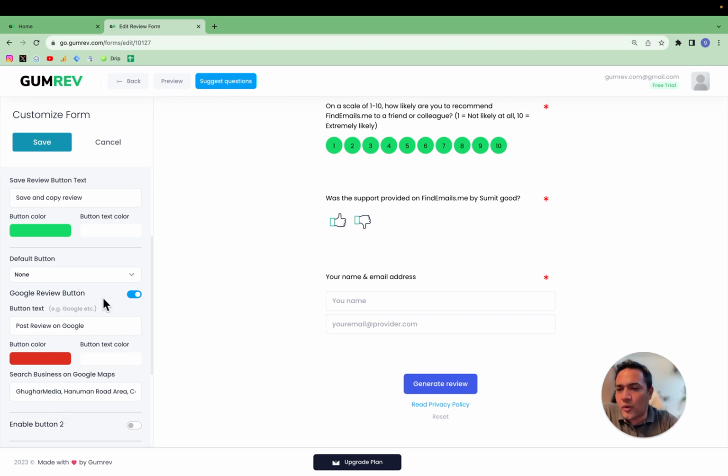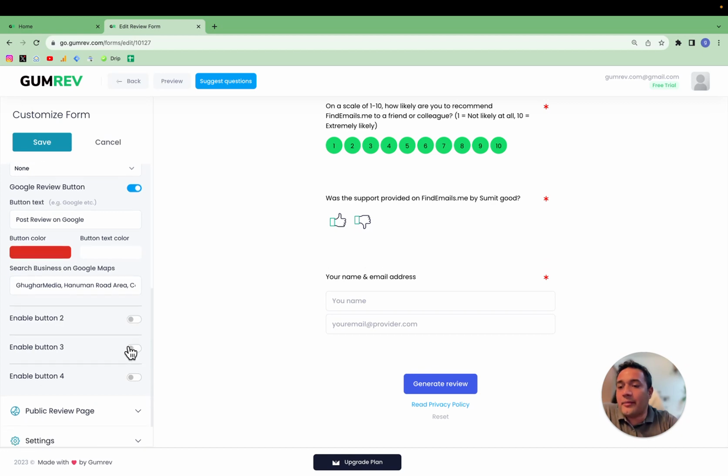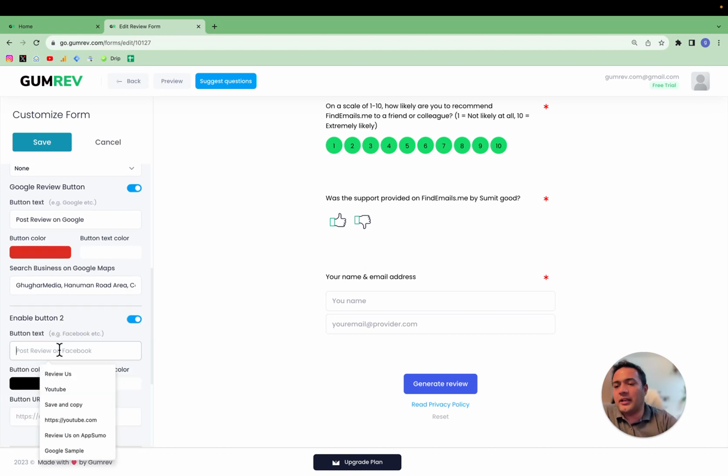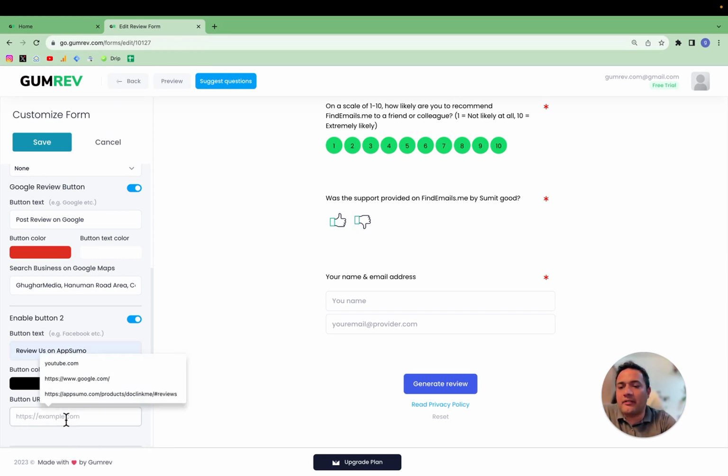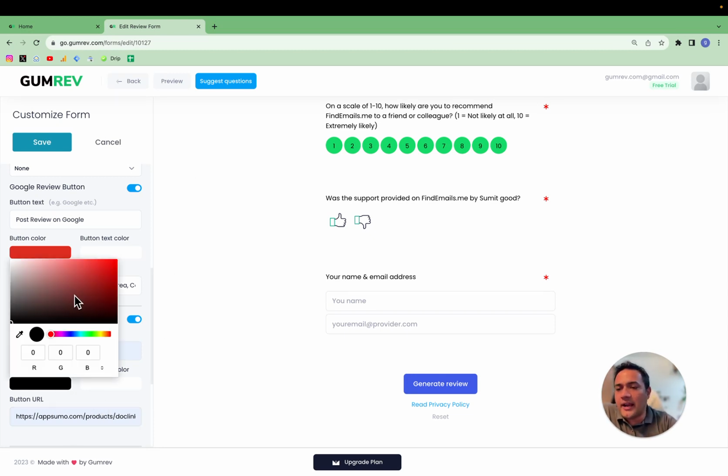So this is just one example, and you can enable up to 4 buttons here. So let's say here I'm enabling reviews on AppSumo, and for now I'll just put one of my other product URLs since find emails is not on AppSumo, and I can change the color of the button.